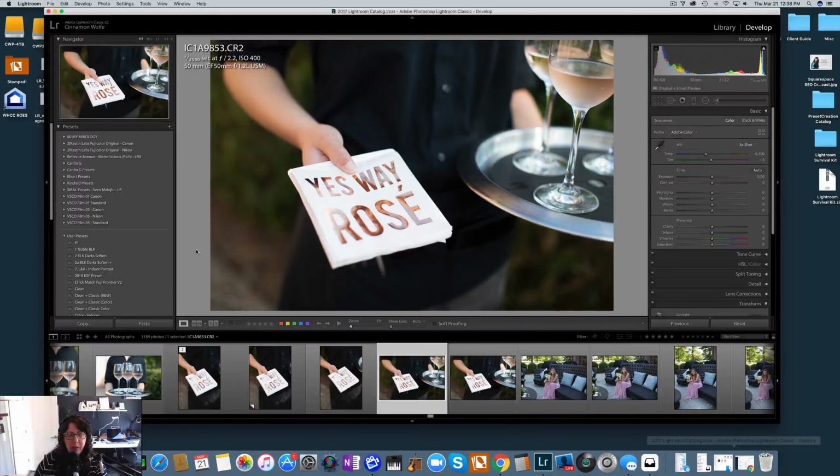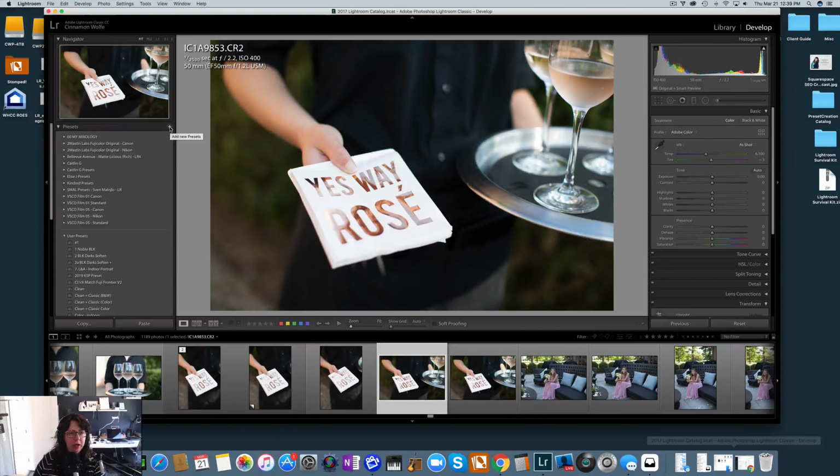So the first thing that I want to show you when it comes to presets is how to manage your presets, because sometimes a lot of us end up buying a lot of presets and getting them into Lightroom, and then they're overwhelming and they take up all sorts of space, and it takes a while for us to find the ones that we like to use often. So what you can do, this is a really nice addition that Lightroom added not too long ago. It's on the Lightroom Classic CC version.